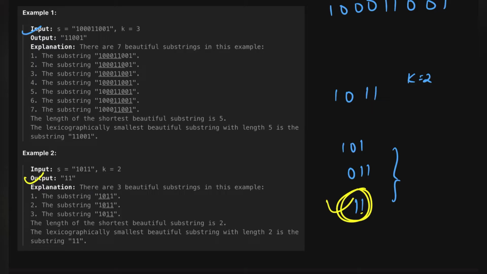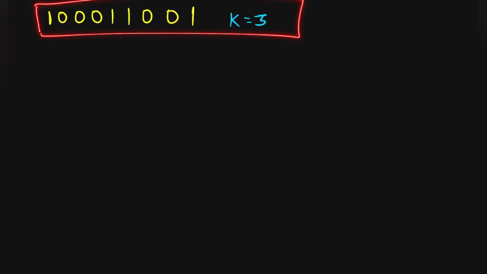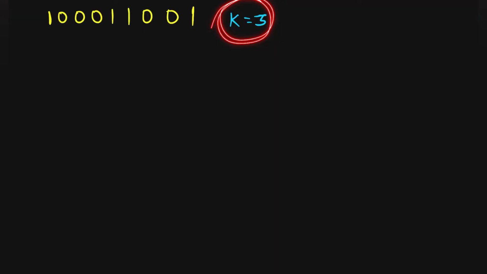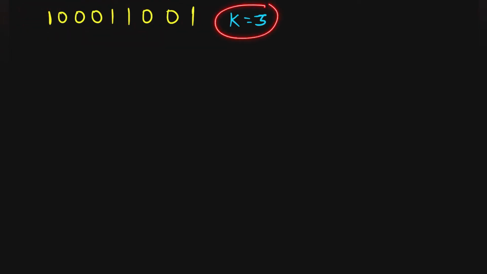Now let's try to derive the solution for this problem. Before deriving it, let's take this example to understand the intuition. One thing is sure: I need exactly 3 ones in my substring. Here there are a total of 4 ones, but I should have exactly 3 in my substring. A substring should have continuity. I cannot say 0 0 1 1 is my substring here, because there is no continuity between them. It should be a continuous string, and most importantly, I need exactly k ones in it.